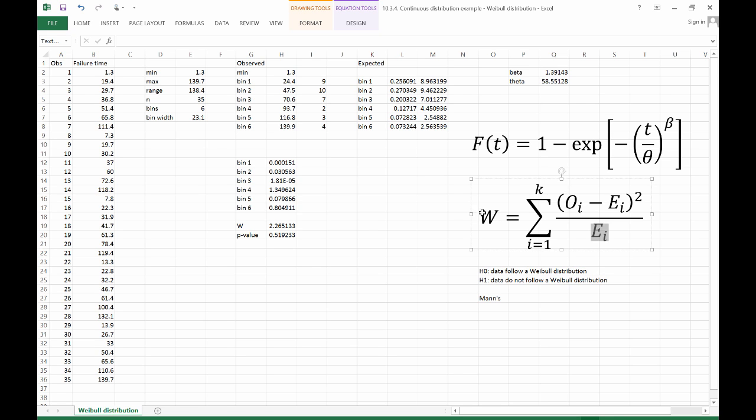This could be applied to any kind of distribution, discrete or continuous. It may not be the very best one for each individual distribution, but it's good for all distributions. And that's why we discuss it, for pedagogical purposes. And of course, if you need something stronger, you now know enough about what a goodness of fit test is that you can go look up what the test statistic would be for a stronger test if you need it. Okay, so that's the Weibull distribution. Answering a set of hypotheses about a distribution given the parameters that we found using the method of maximum likelihood.